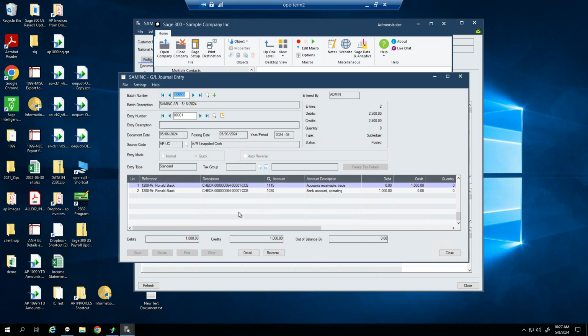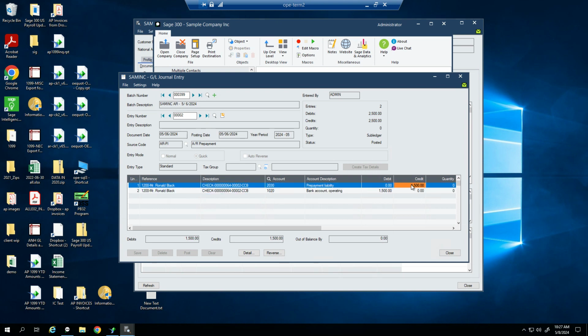The first entry was on unapplied cash. So it's crediting AR and debiting cash. Now our prepayment is debiting the cash and crediting the prepayment liability.